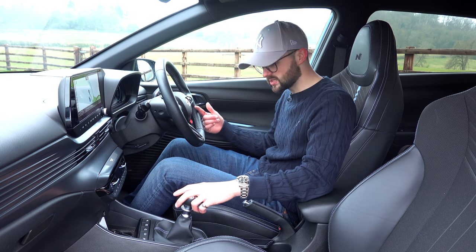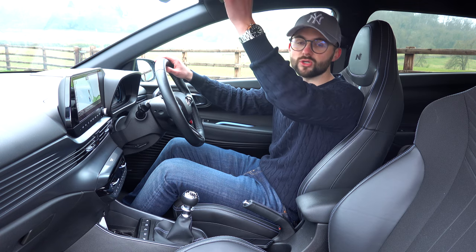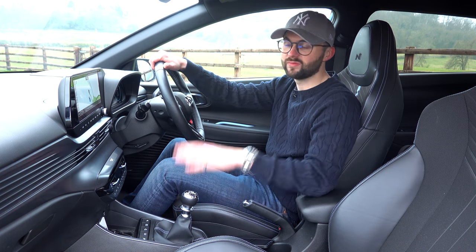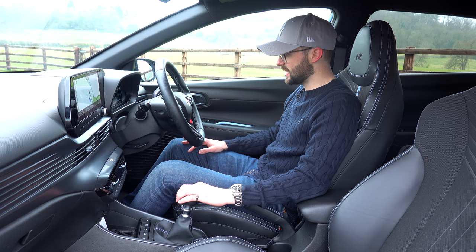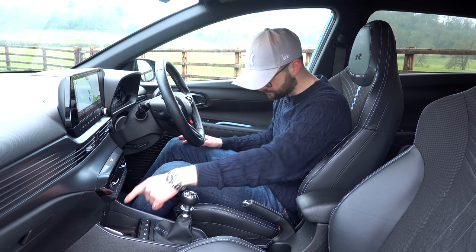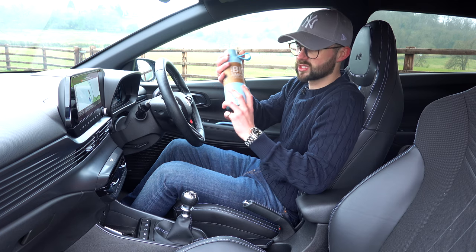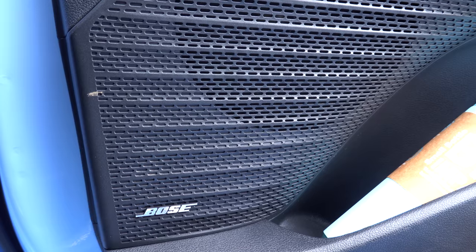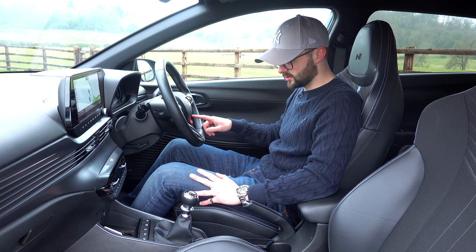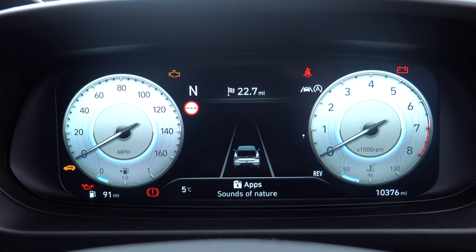This car is fully loaded - heated steering wheel, heated seats, rear-view camera, climate control, Bluetooth, nav, the whole works. Up top there's an SOS button you can call 24/7, 365 days a year - if you're unconscious after an accident, the airbags triggering will do it automatically. You've got USB charging ports, a 12-volt socket, a water bottle holder in the door, and a Bose surround sound system. In front there's a virtual cockpit with multiple display modes you can flick through.